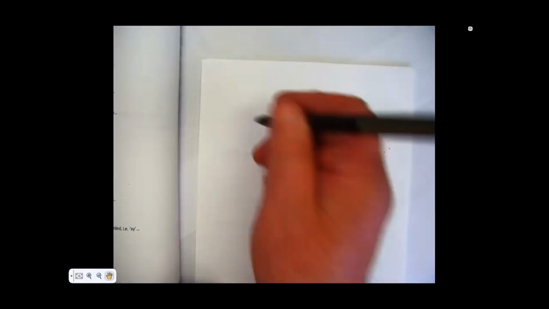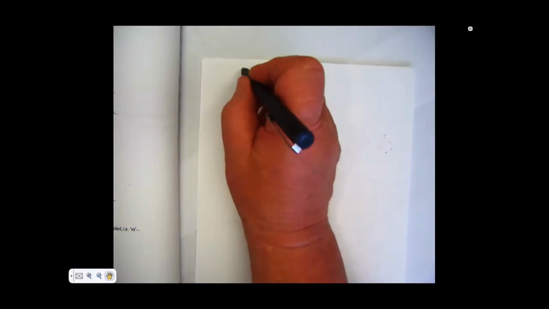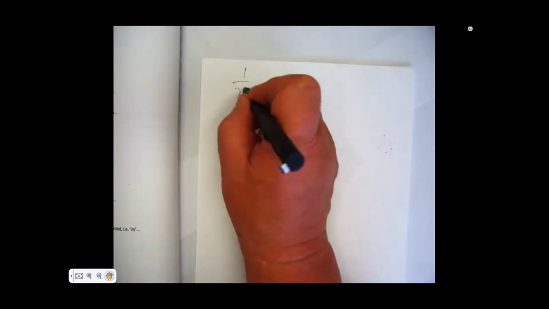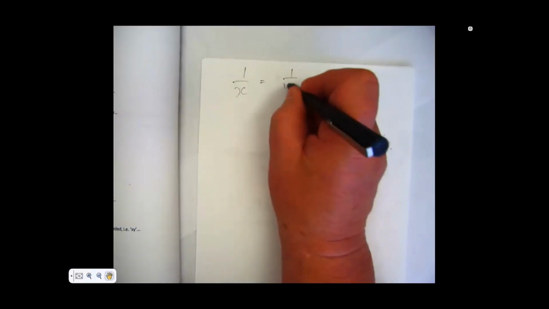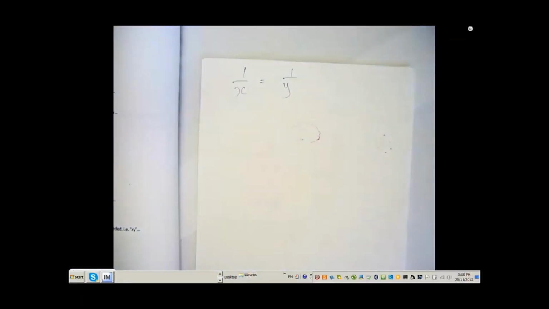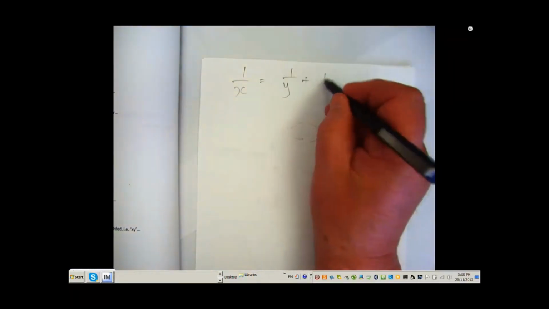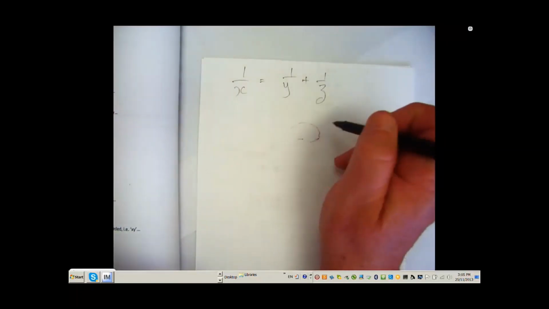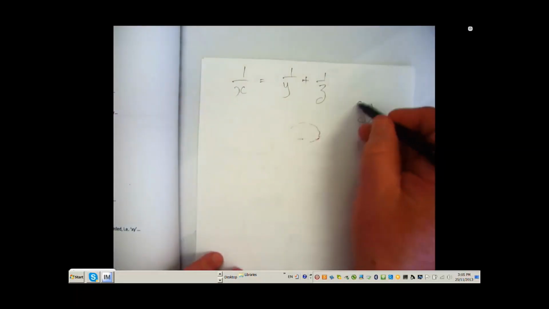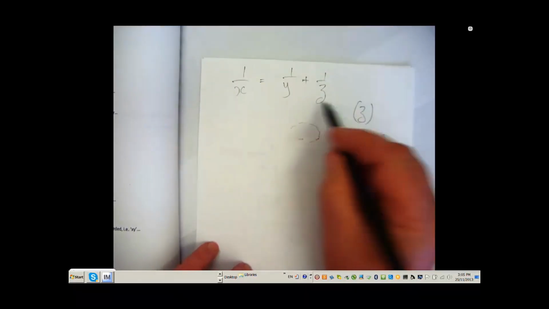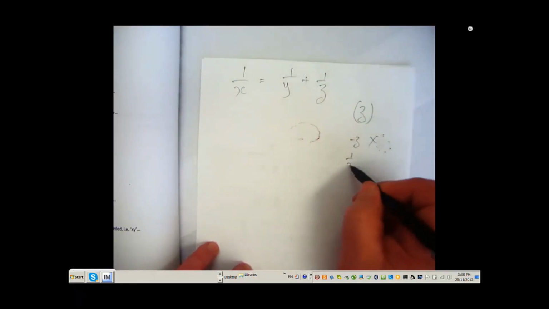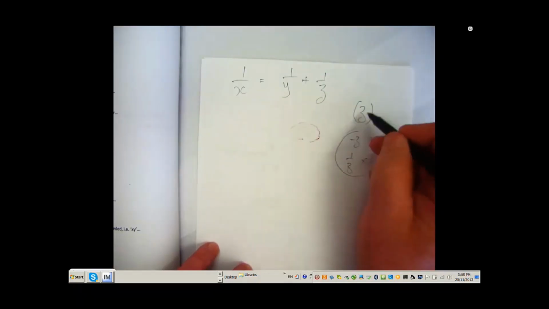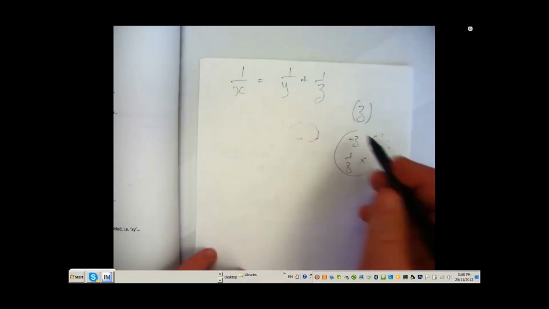Now, sometimes you get fractions. People don't like fractions, so let's have a look at this one. Bottom of page 9, if you're dealing with fractions, 1 over x equals 1 over y plus 1 over z. Okay, now we want z. When the examiner asks you for z, he doesn't want minus z, and he doesn't want 1 over z. He wants plus z. So it takes a little bit of working out.